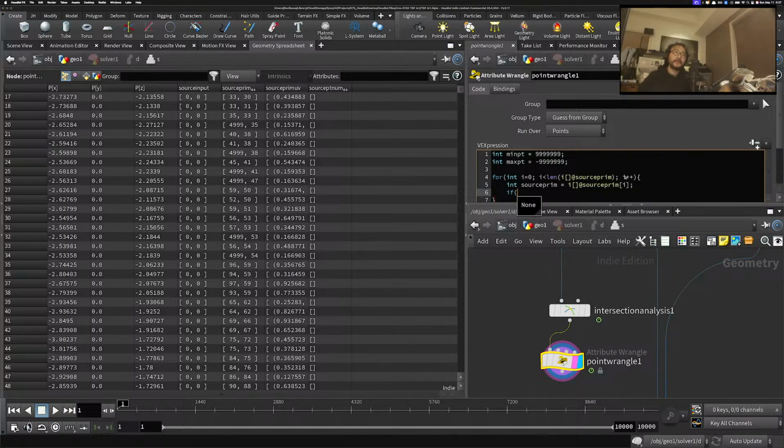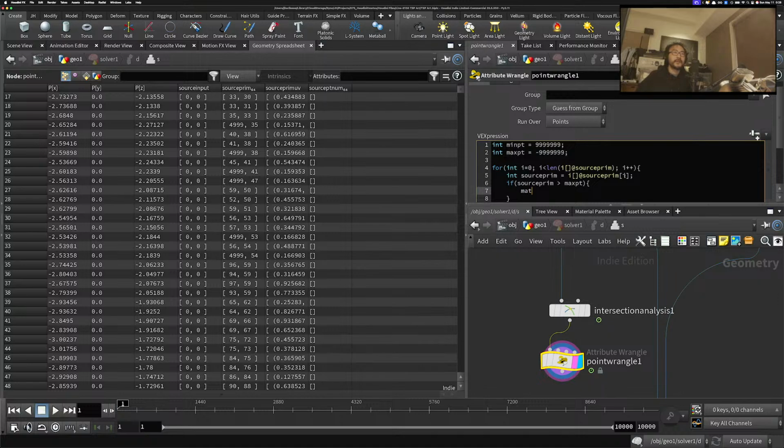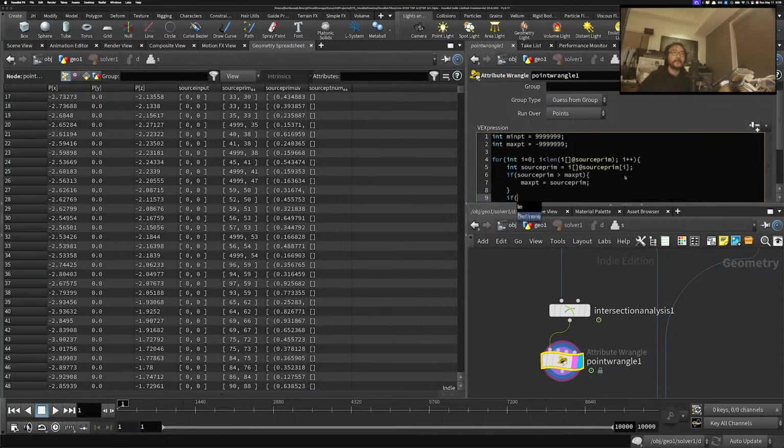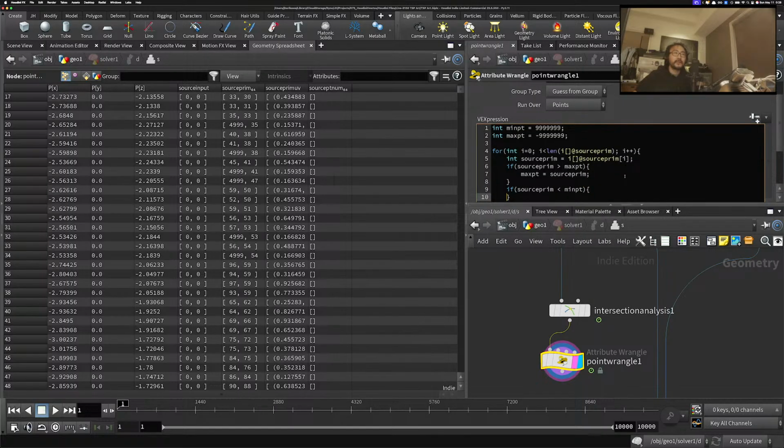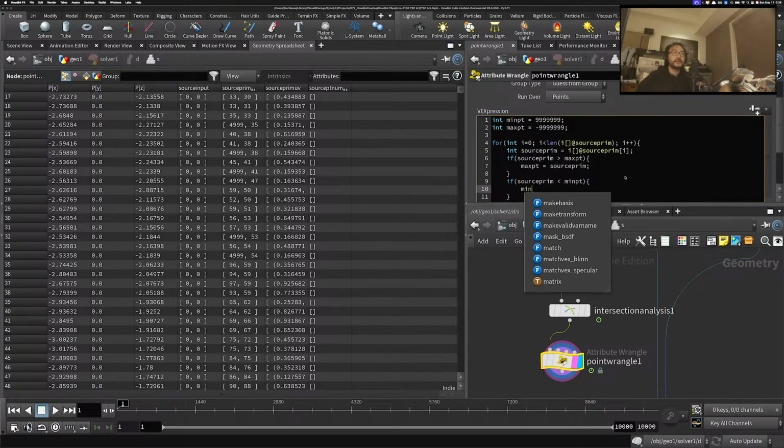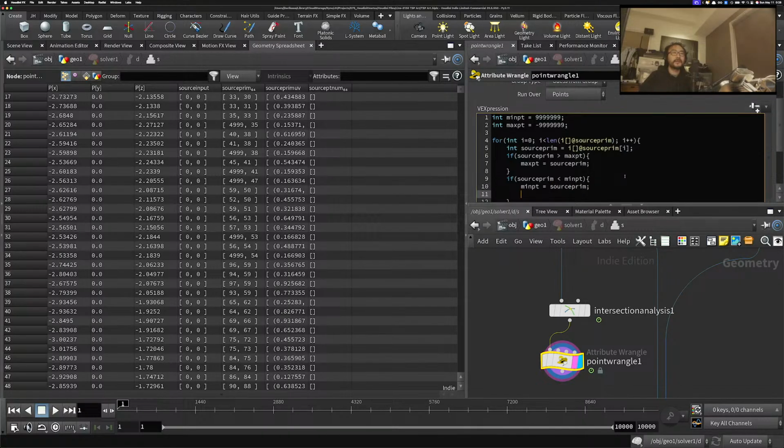And if the source prim is larger than max pt, update the max pt by source prim. If the source prim is less than min pt, update the min pt by the source prim.